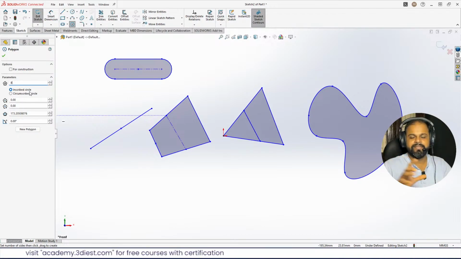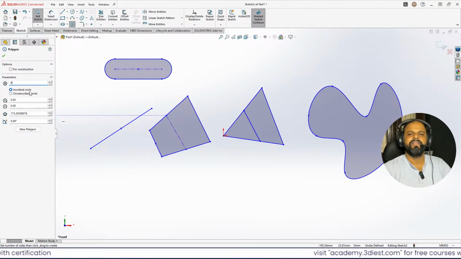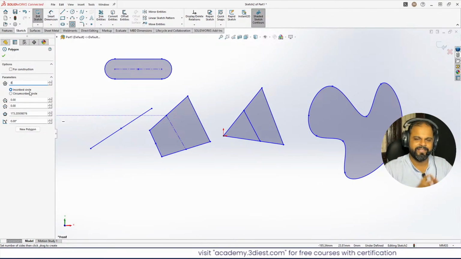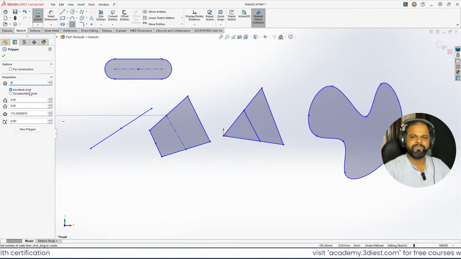And if you want to know what is the difference between the basic terms inscribe and circumscribe, just google it, guys. You will be able to find that difference. It's very simple, just google it. I'm giving you this as a task, so it's a simple thing. Just google it and comment below in the video, comment below in the live stream, what is the difference between an inscribed circle and a circumscribed circle.